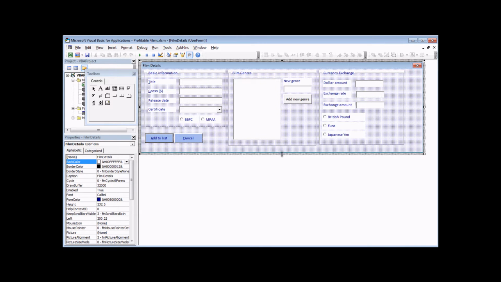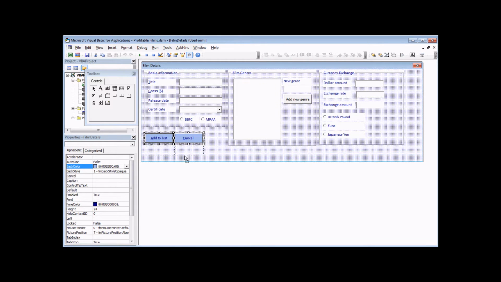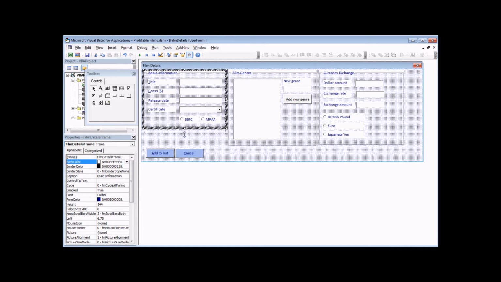We need to create a little bit more space. We're rapidly running out of that at this point. We are going to solve this problem at some point soon, actually, create a completely different way to organise the controls on the form. But for now, we're just going to carry on with the frames that we've got. So I'm going to increase the height of that frame a little bit, and then we're going to draw a couple of controls inside that frame.